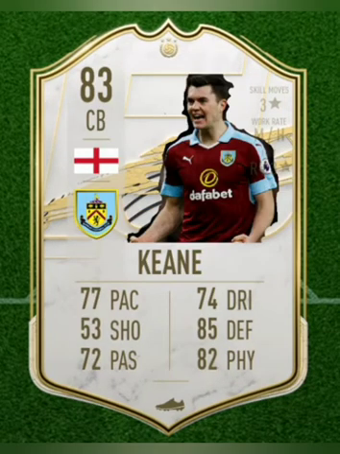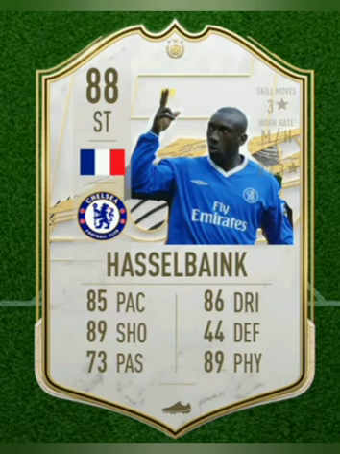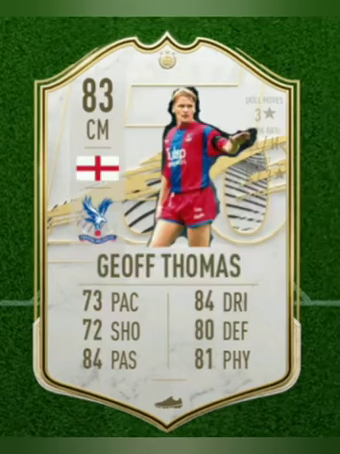Next, Michael Keane. I know he's still playing at Everton, but Burnley was a tough one, so solid defender whilst there, then went to Everton for 20 million. Jimmy Floyd Hasselbaink was a big player for Chelsea in the early 2000s, scored well over 50 goals, and very dominant player, 88 rated, good shooting and physical stats.